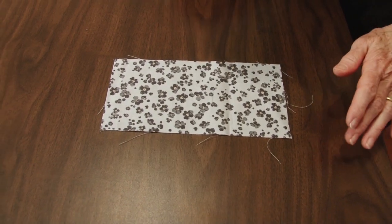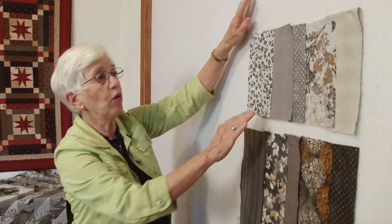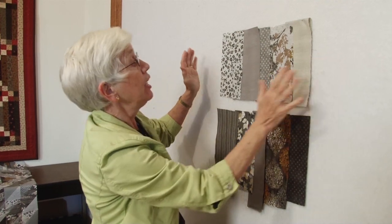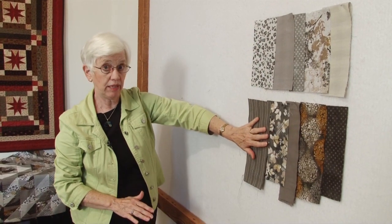I changed those corners, and then I went on to make more fabric, and I'm going to show you how I made the fabric for this one. I picked 5 of the light fabrics from the quilt and 5 of the darker fabrics, and I had pieces that were about 10 inches wide by 21 inches long. So if you imagine each of these that size, these are the 5 lights that I used, these are the 5 darks, and they're all in that quilt. I basically kicked out a lot of the solids that were in there.